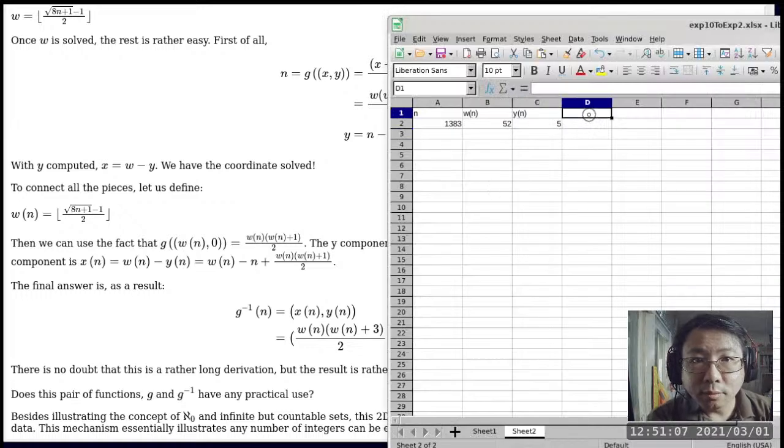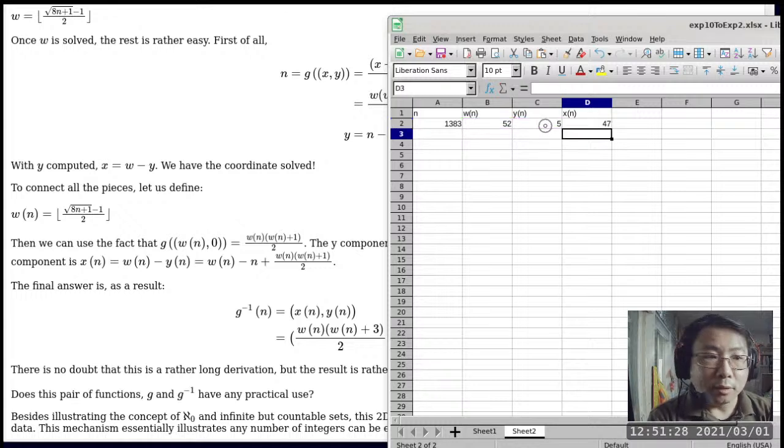Alright, so this is x of n, and it is what again? w of n. Yep. I need to use the equal sign first: equals w of n minus y of n. And there we go.